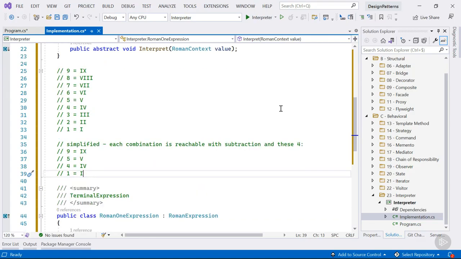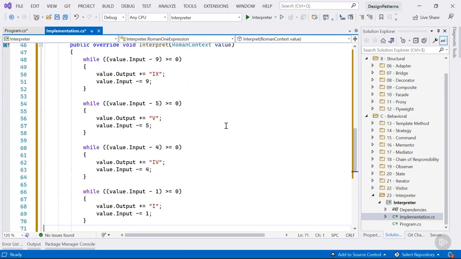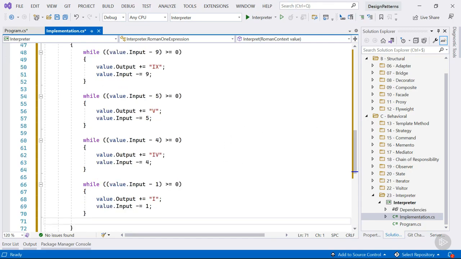So instead of having a switch statement for 3, 2 and 1, we could say that we write a statement for dealing with 1 and subtract 1 each time. That means that if we have the number 3, we will hit our logic to write 1 as capital I 3 times, resulting in III, which is what we need. With that in mind, we can simplify our logic to just 4 cases: 9, 5, 4 and 1. All the rest of these are combinations we can reach with simple subtraction. Putting code that translates to what you see on screen now. That takes care of our Roman 1 expression.